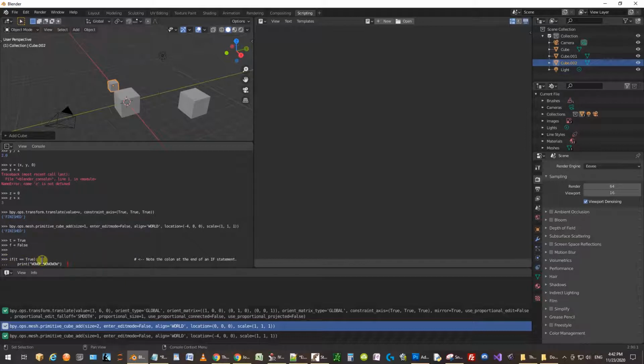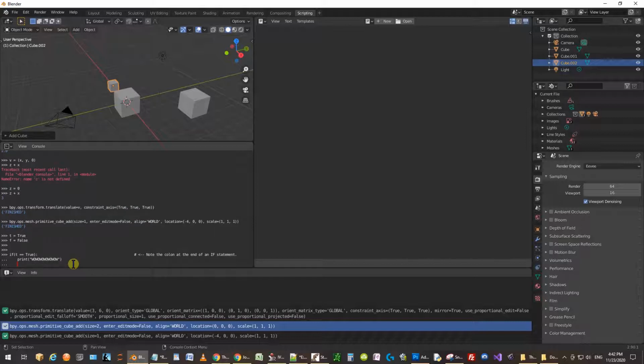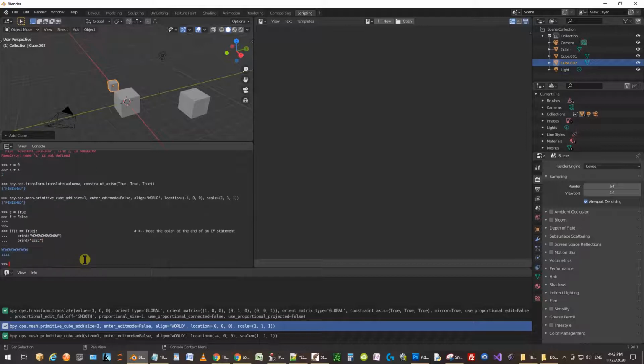of the statement is going to have a colon after it. You can't forget that colon or else it won't work. And then below it, anything that you want to run when this runs. If it's true, it's got to be true in order to run this. And when I hit enter, you notice that it indented. So basically what it's saying is if you want to run something else, you can go print, I don't know, hit enter, then hit enter again. And because that's true, it goes ahead and prints it out.